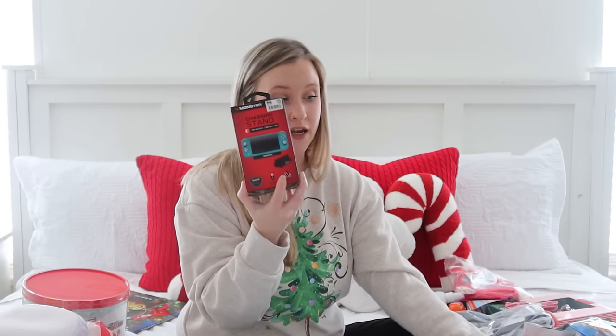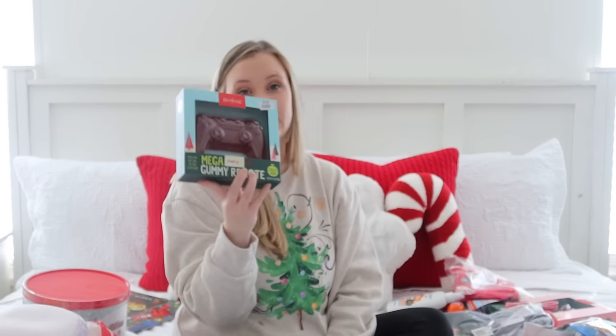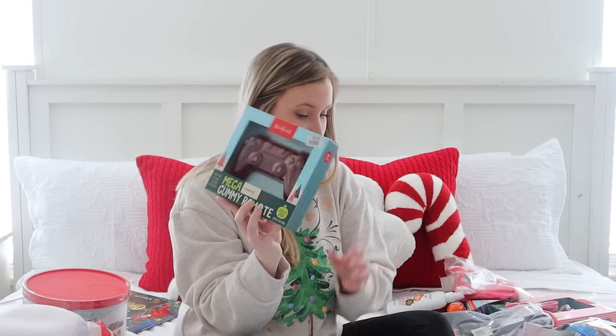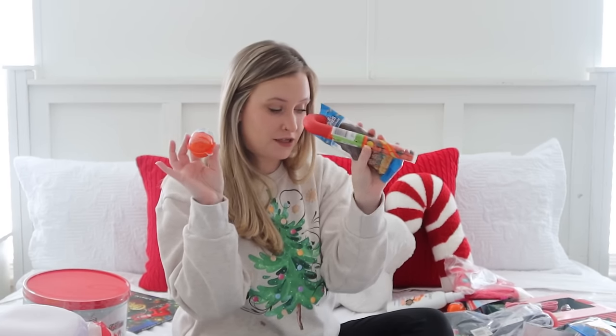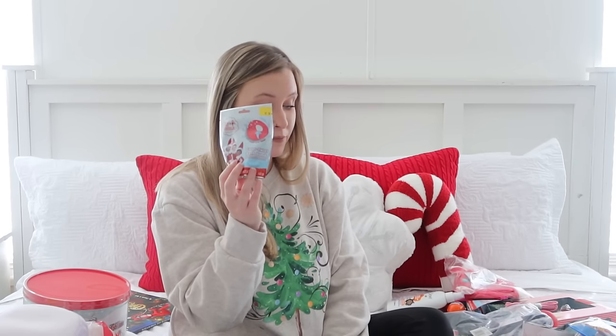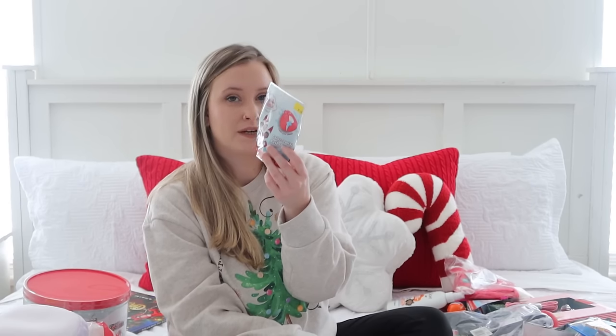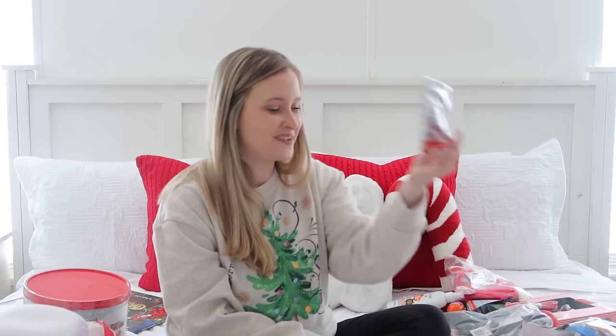Right, and then moving on to my soon-to-be 13-year-old boy. For him, he also got a charging stand for his Switch. His little remote is cherry flavor. He got all the same candy as the other two. Also grabbed him a little peppermint bath bomb. He doesn't really take baths that much, but I still wanted to, you know, give him a bath bomb. He's more into the shower phase now, or he doesn't really care to take baths. He wants to take a shower, but I still wanted to get him one.